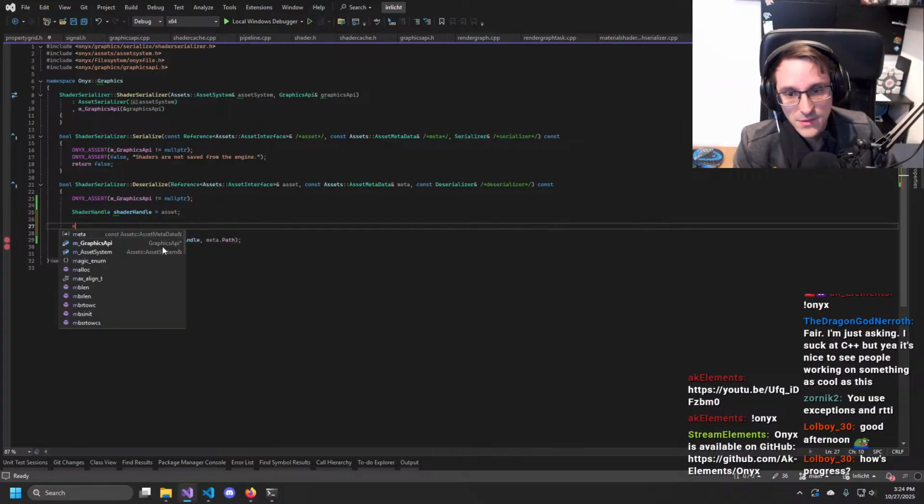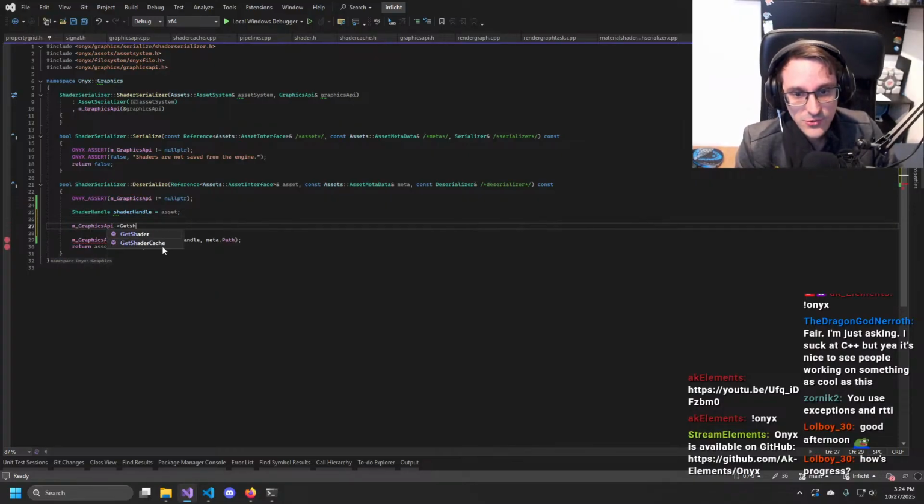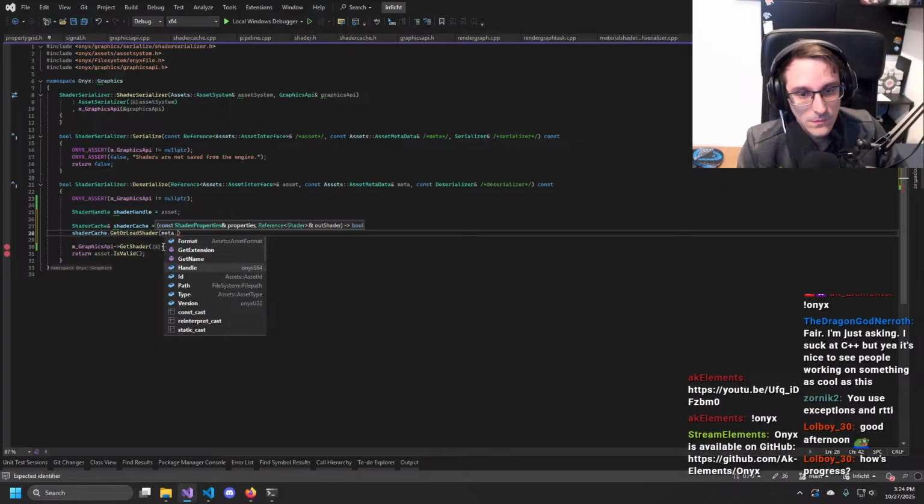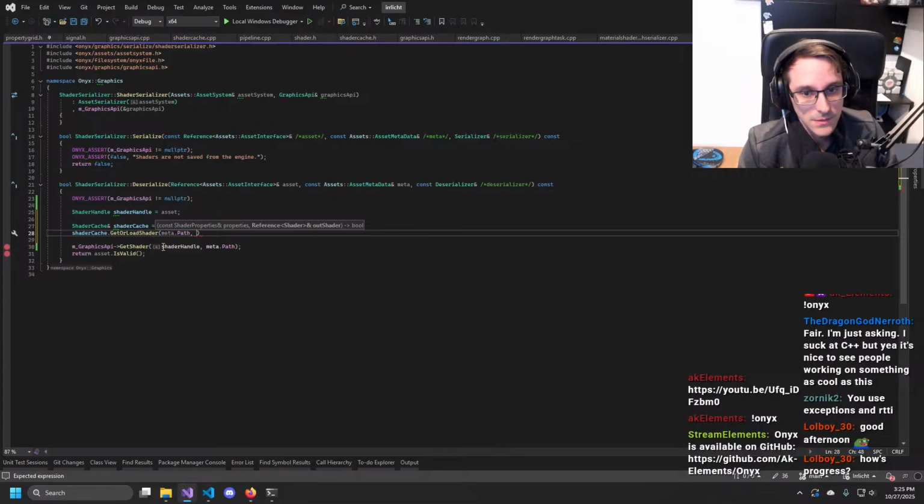What we can do is graphics API get shader cache. Get a load shader with that and shader handle.